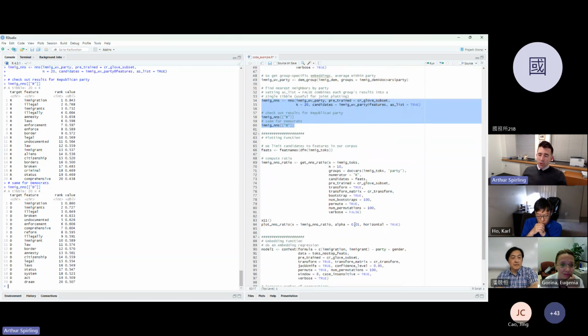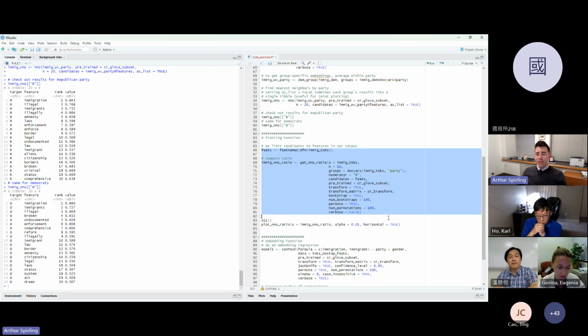All right, so let's try to produce maybe a more helpful graphic, a bit like the empire graphic we produced. Here we're looking at the nearest neighbor ratio. Instead of asking literally what the nearest neighbors are, because it's not that weird that we would share nearest neighbors. If I talk about immigrant a lot, I'm sure I do it in the context of immigration, as do the Republicans.